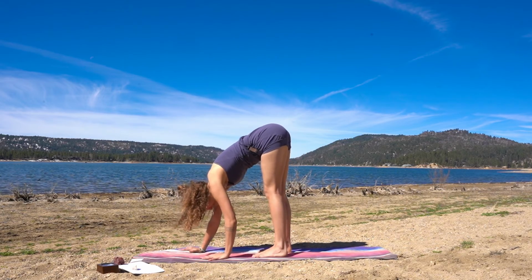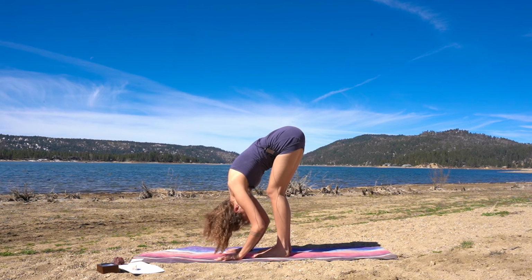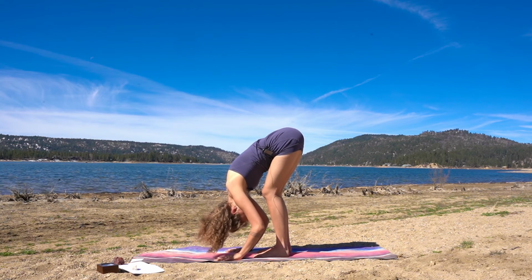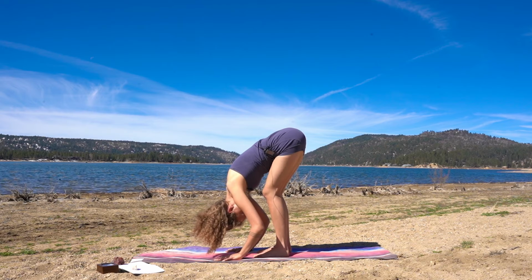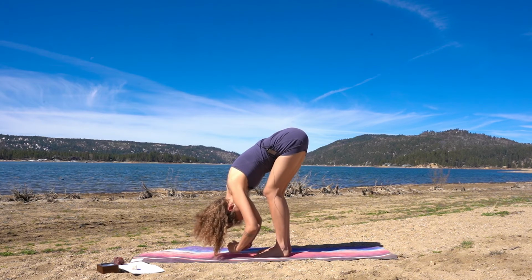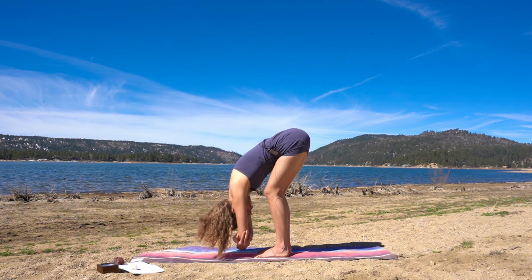Walk your hands back to the middle of your mat and find your ragdoll pose. There's a gentle bend at the knees here, Uttanasana. Let the neck hang completely heavy. And find opposite palms to opposite elbows for your infinity grip.